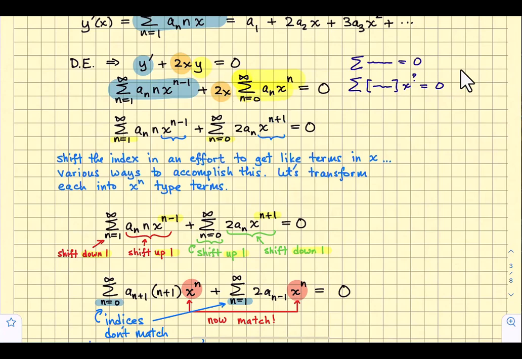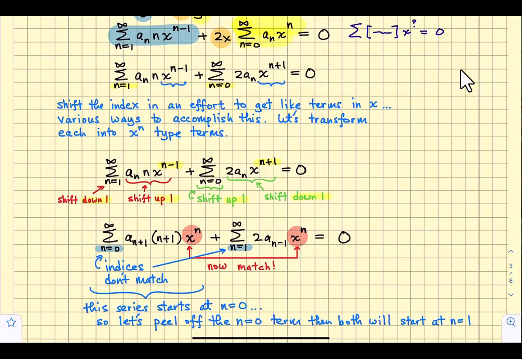If you want to move this down 1, up 1. If I want to move this up 1, because I'm trying to make them both be x to the n, up 1, up 1, up 1, and on the summation it goes in the opposite way, so this has to go down 1. So shift all of these down 1, shift this guy up 1, shift all of these up 1, and shift this guy down 1. If we do that, we get down 1, down 1, up 1, up 1, up 1, up 1, down 1. Very important.